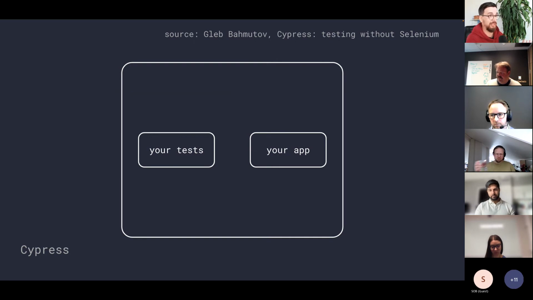It of course has some disadvantages to it. But the main advantage is that you get direct access to your application being executed. So you can observe changes in your application, you can observe network calls, etc. It's really, really powerful.